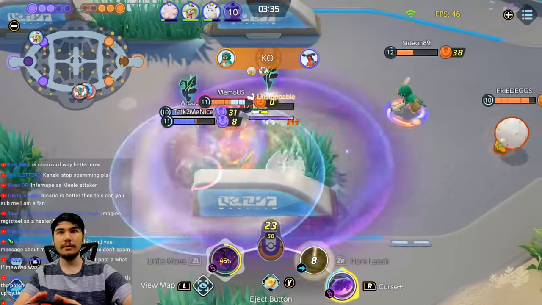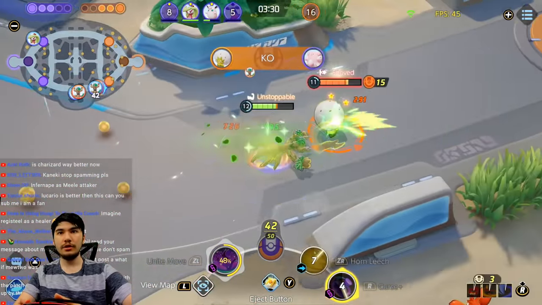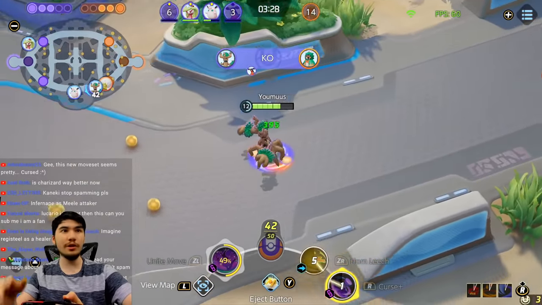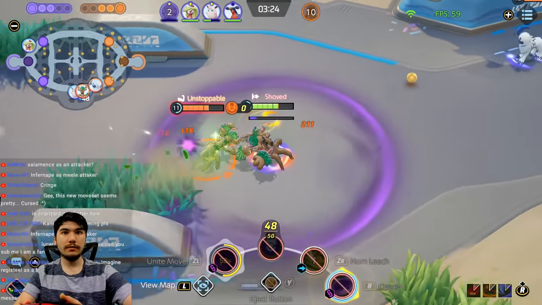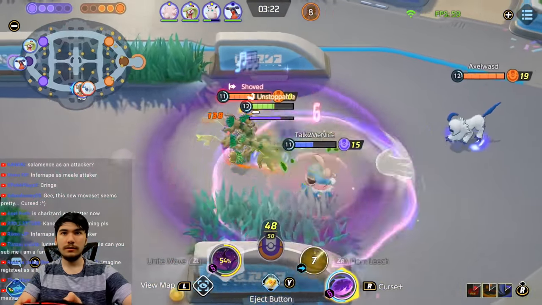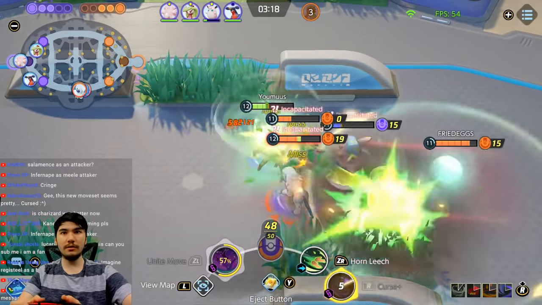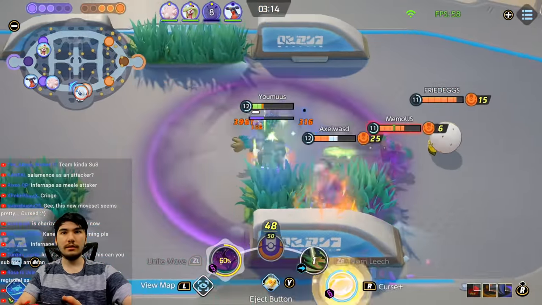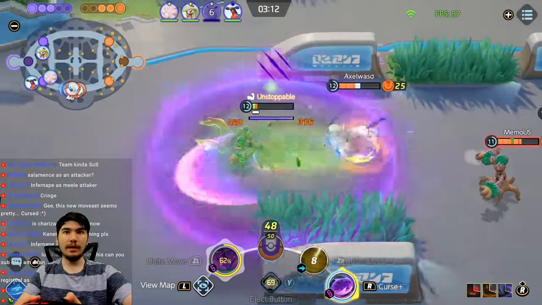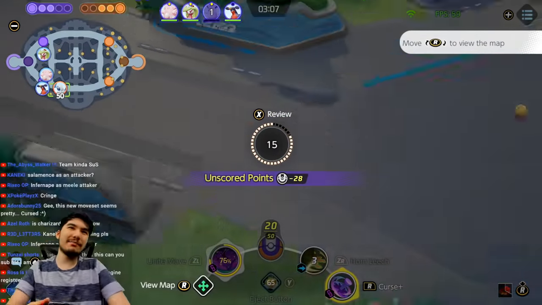Oh my god. I'm gonna go on their back line then. Screw it. Here we go. Yo, it just reset. You still have two Horn Leeches there. All right, let's go back. Let's help out. Nice. Good sing. Drop the sing on the Abzel. Oh, this is bad. Abzel might not have Unite. Maybe not. I don't know.